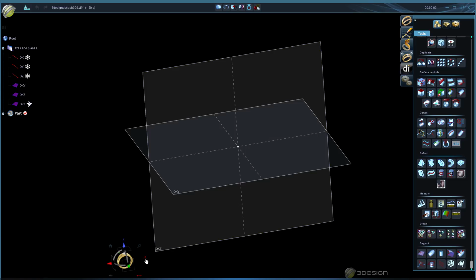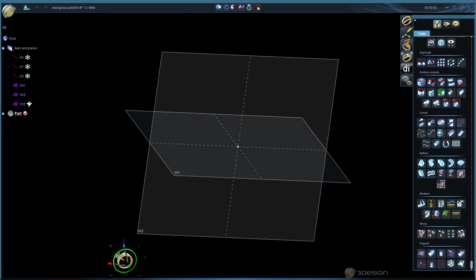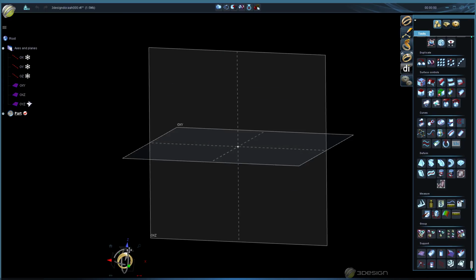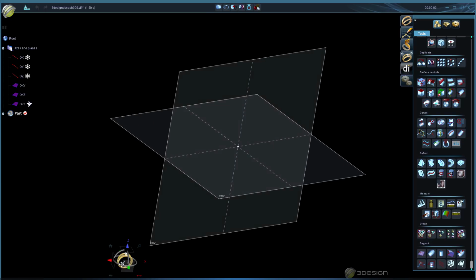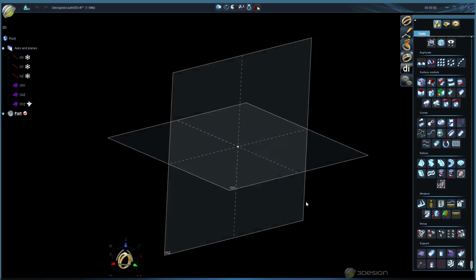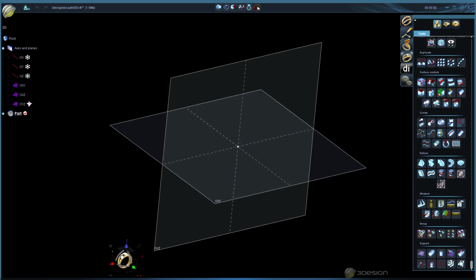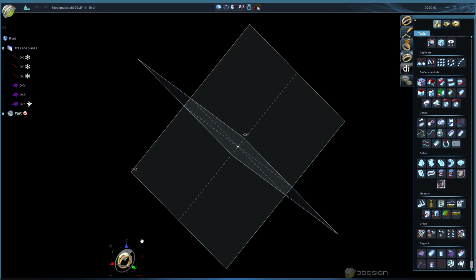You can also rotate the screen using the compass using these little arcs. They're color-coded based on the axes. You have green, which is the Y, and you can grab that and rotate. Red to rotate around the X, or blue to rotate around the Z. So this allows you to lock your rotation to specific axes instead of using the right mouse button and freely rotating the screen. There are also some shortcuts inside of there. If you hold Control, for example, you can lock that to 45-degree movements.